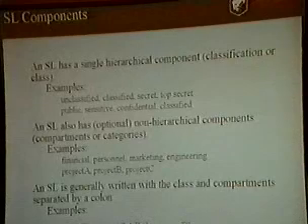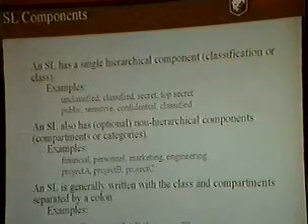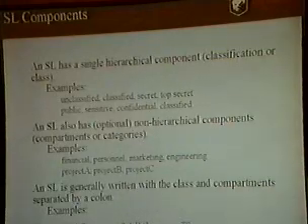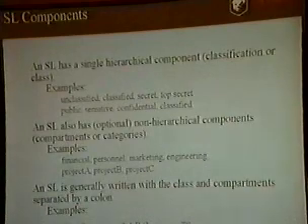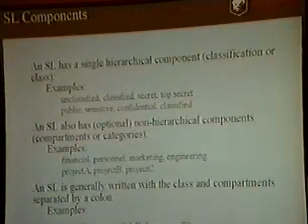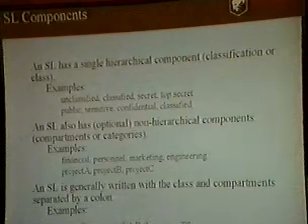An SL has 2 components to it. The first is called a classification, or class for short. And typically these are words that you probably have all heard at some point, things like unclassified, secret, top secret, or in the commercial world, public or confidential, things like that. And there's also another piece which is a non-hierarchical component, which are called compartments or categories, depending on what part of the world you're in or where you work.